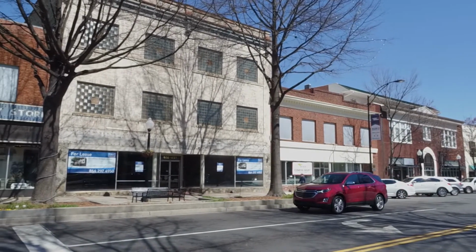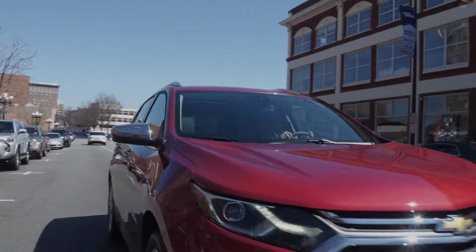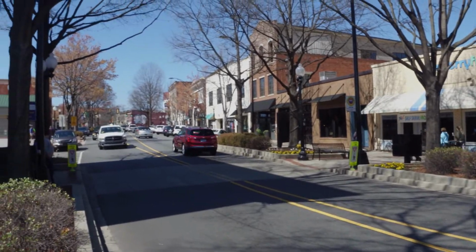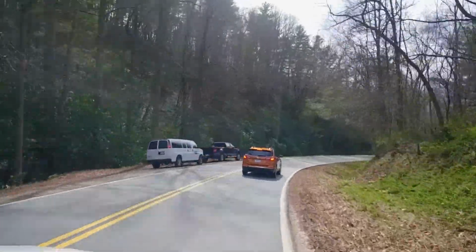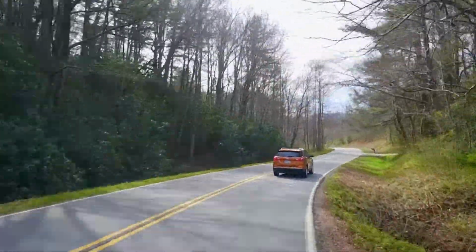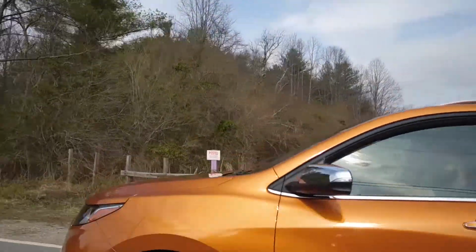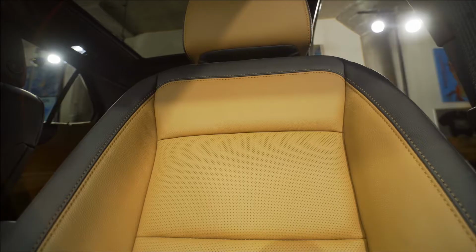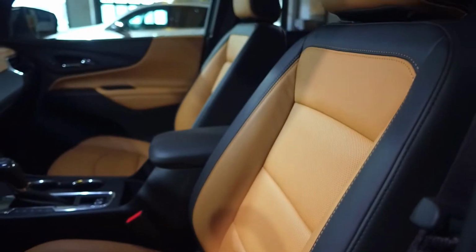Now, we're going to talk about the driving dynamics, and that is, in my mind, pretty much the most important aspect of any vehicle, because if it doesn't drive good, then it's really not worth having. What I absolutely love about Chevy here is that they just went ahead and said, you know what, we're going to offer 3 turbo 4-cylinder engines. So there's a 170 horsepower 1.5 liter, the 137 horsepower 1.6 liter diesel, which is what we're in right now, and that actually comes with a 6-speed automatic, but again, I'll dig in more to that later.